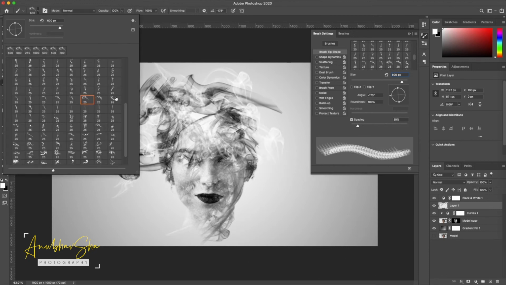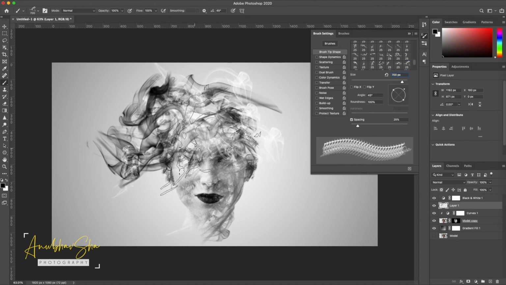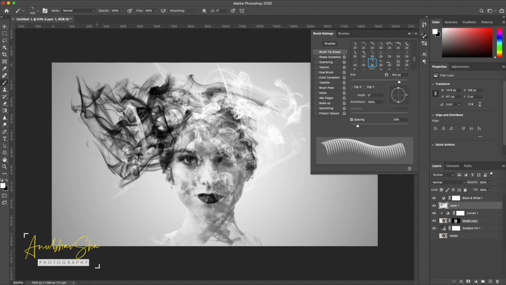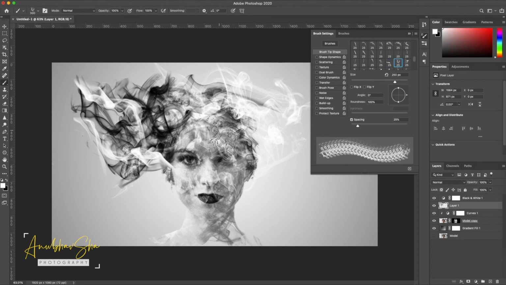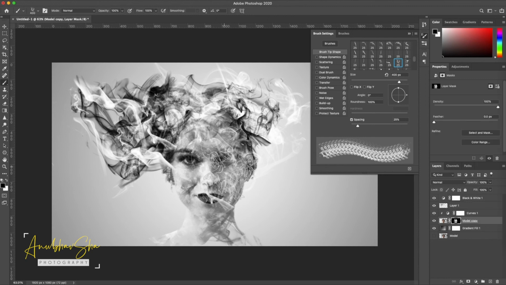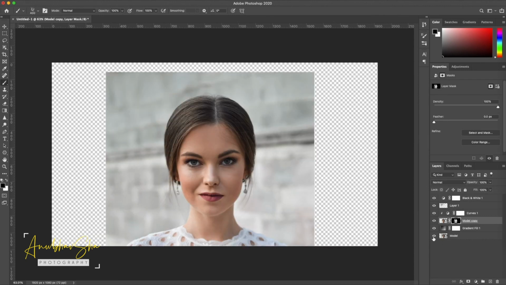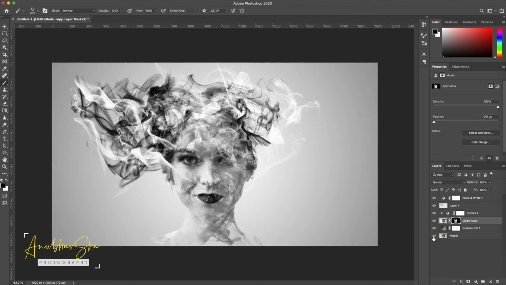Change the brush. Once you have achieved it, you will realize that you will be getting such wonderful effects like this. So this is so amazing, and we will quickly see what we have achieved with it. We started with this image and we have achieved these wonderful results. Before, after, before, after. This is so amazing.